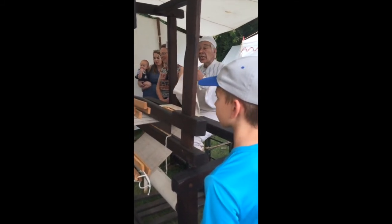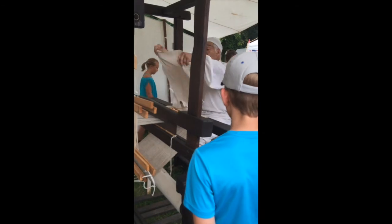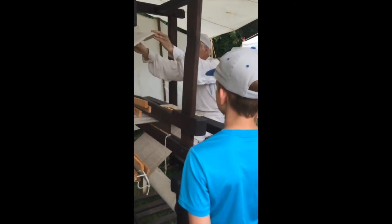Now you know too that linen lasts a long time. You know the Egyptian mummies. Well, not personally, but you know about them. And you know that they were all wrapped in linen much like this. Some of that linen is more than 3,000 years old and you can still use it today.